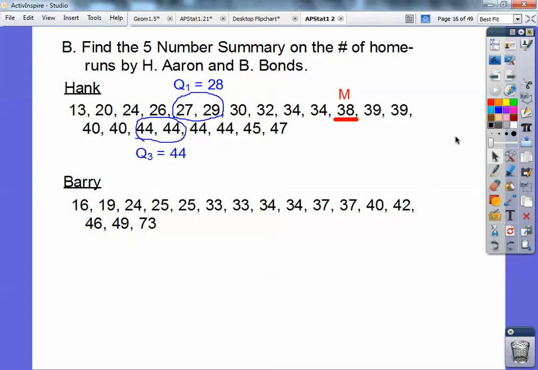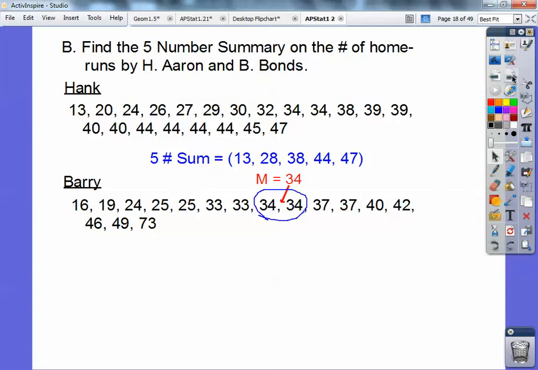Barry had 16. So I'm going to go into the eighth and ninth number for Barry. So now they're the same right there, but pretend like I had to average them. The median is 34, but it was because I averaged these two numbers. If it was only one number, then I wouldn't use it. But since I'm using two, then I'm going to use this to count the lower half.